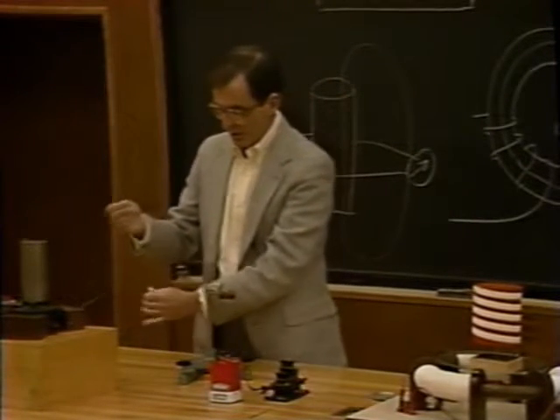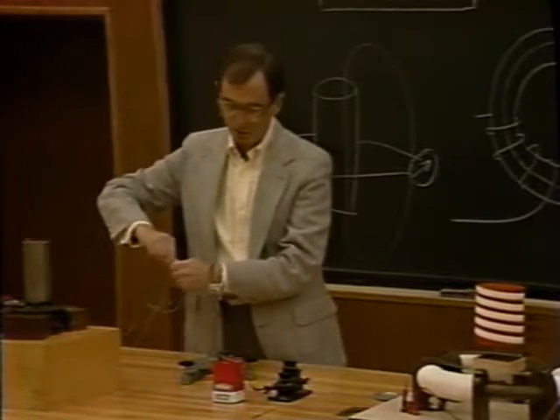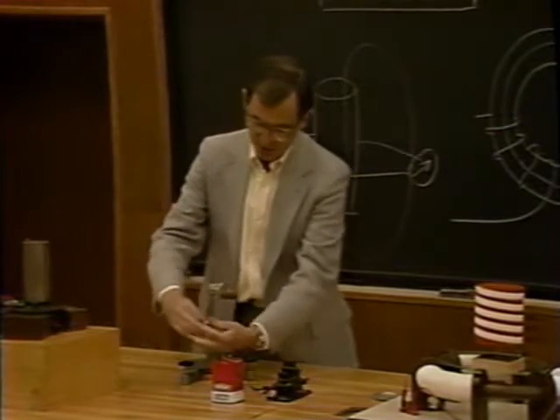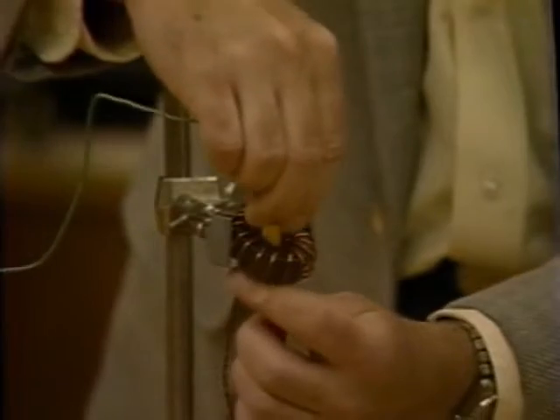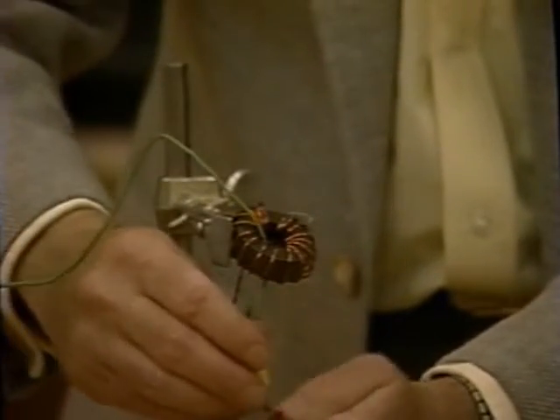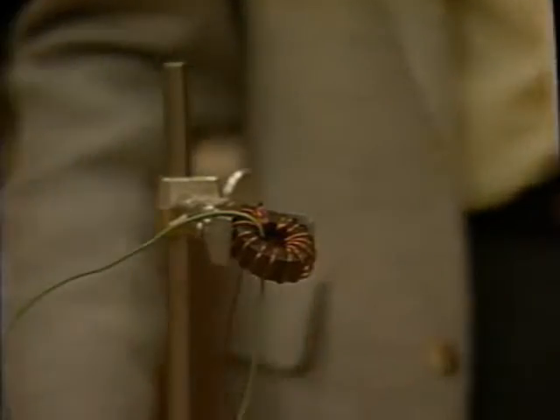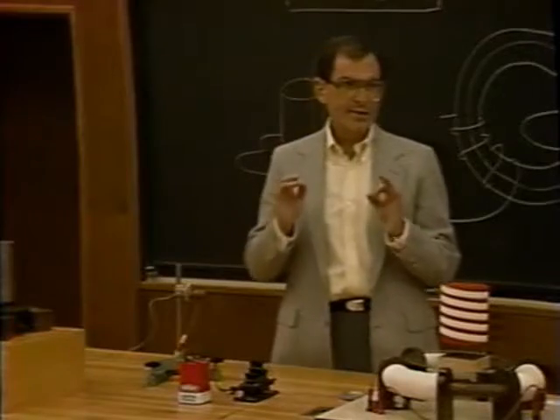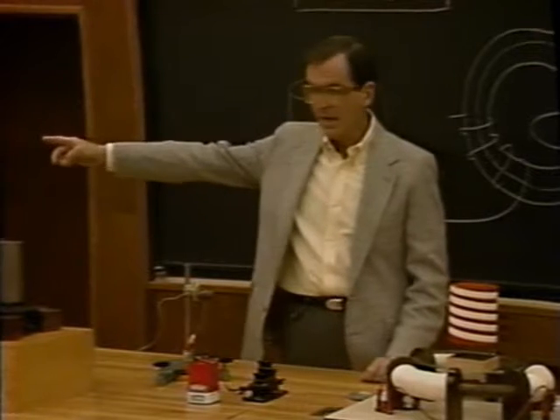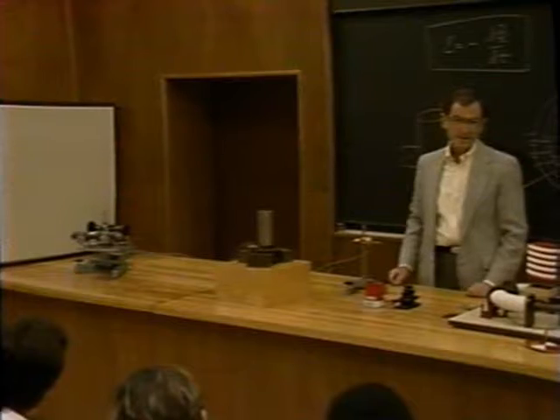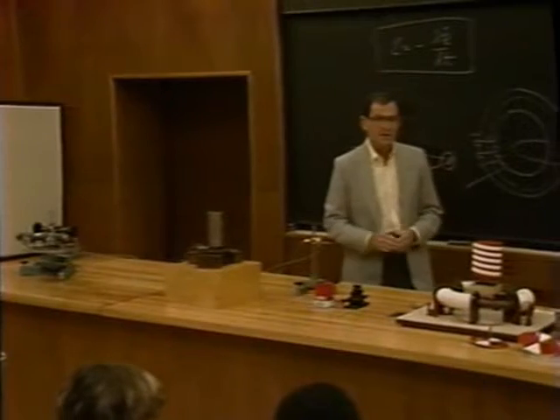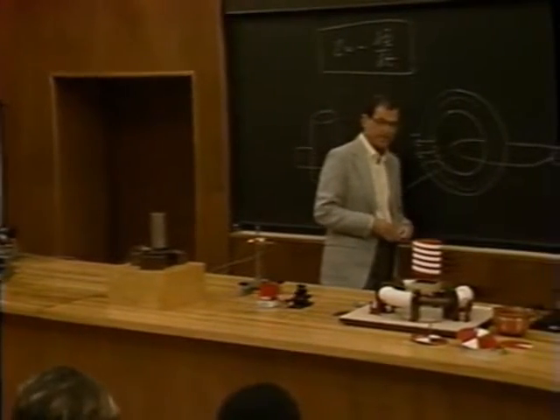But if I take this wire instead and put it through the donut, the result is completely different. And I can do that just by opening the wire, threading it through the middle of the donut like this, and closing it again. Now, even though there is still no magnetic field at the position of the wire, when I turn the toroid on, the galvanometer will jump. Ready for this? Watch. There it is. And when I turn it off, the same thing will happen again, like that. Now, that is the essence of electromagnetic induction.